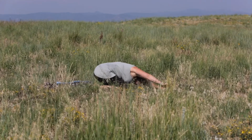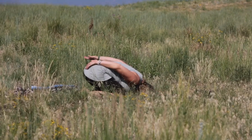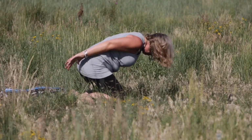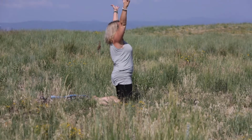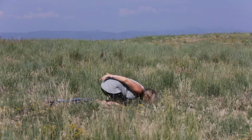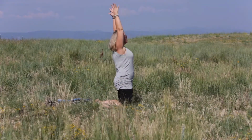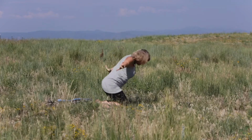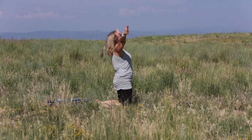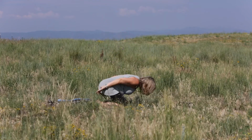Wrap your arms around behind your back, and if you need to, put a block under your forehead or your forehead on the mat. Inhale, float the arms up and overhead, tall kneeling. Exhale, bow back down to child's. Inhale, float it up. Exhale, bow back down. Last time, inhale, float it up. Lift your heart, expand. Exhale, bow into child's.